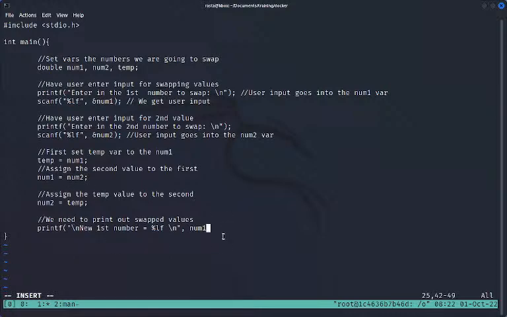Num1, printf. Another new line here. Well, I'll put it at the end because I have one new line already here.